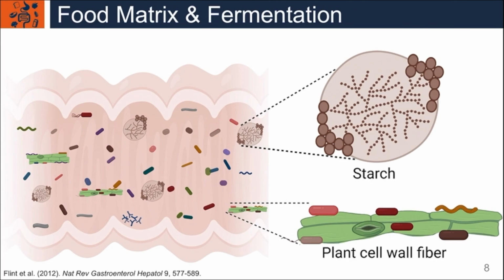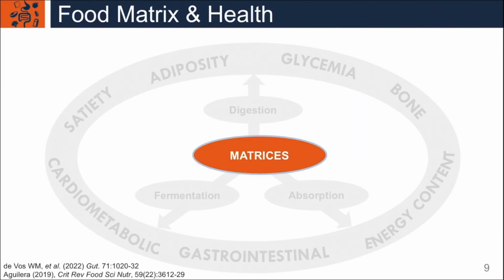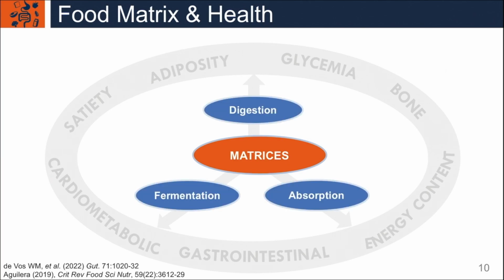within the intestinal lumen. To summarize this portion of the presentation, the food matrix, or the physical domain that contains food components, like nutrients, provides functions that are different than if the nutrients were consumed in isolation. Matrices affect the bioaccessibility of nutrients, meaning that the food's ability to be digested, absorbed, and fermented is impacted by the physical structure of the food, as well as the external factors that have acted upon it prior to consumption.